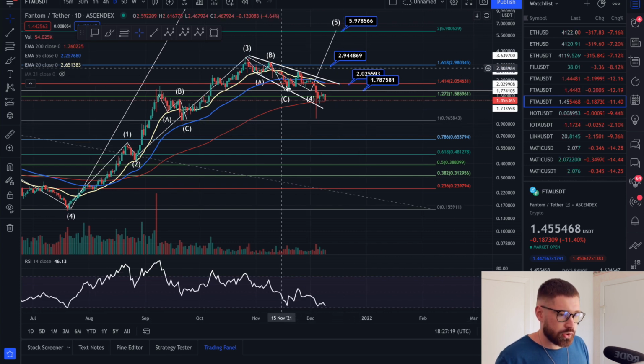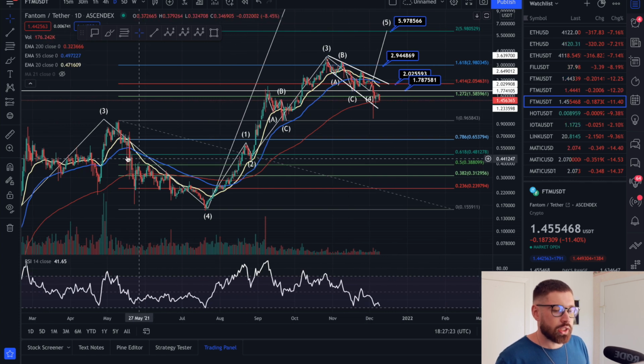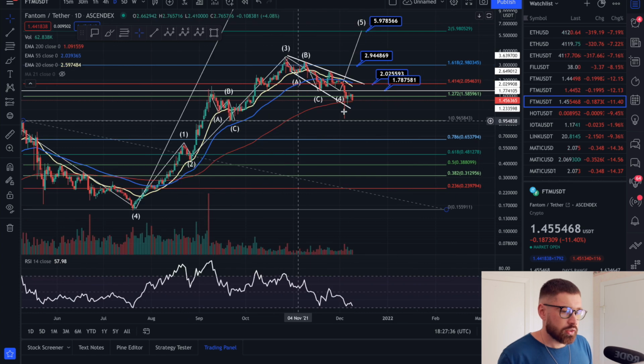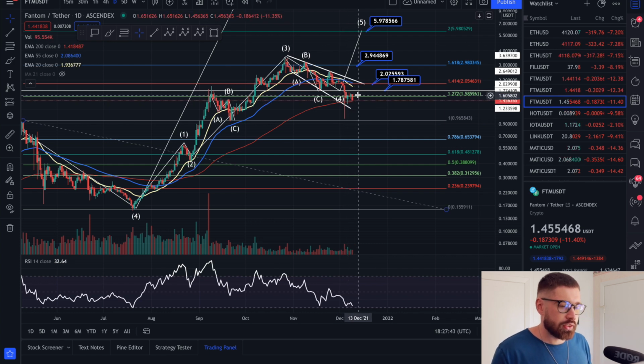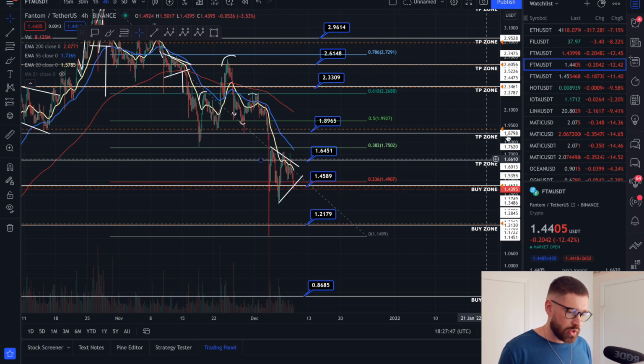All right, guys, we're just having the bearish cross on the daily, which isn't a great sign for the bulls. As you can see here, bearish cross right here, and we had a further correction, so do keep an eye on that as well. We're currently holding the 200 EMA here on the daily, this red line, so that does give us an opportunity to bounce. But if we do sell off, our next buy zone is 1.21.